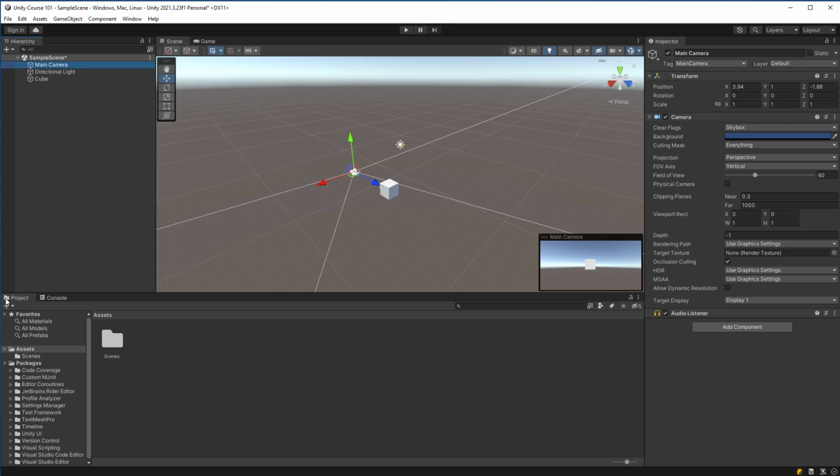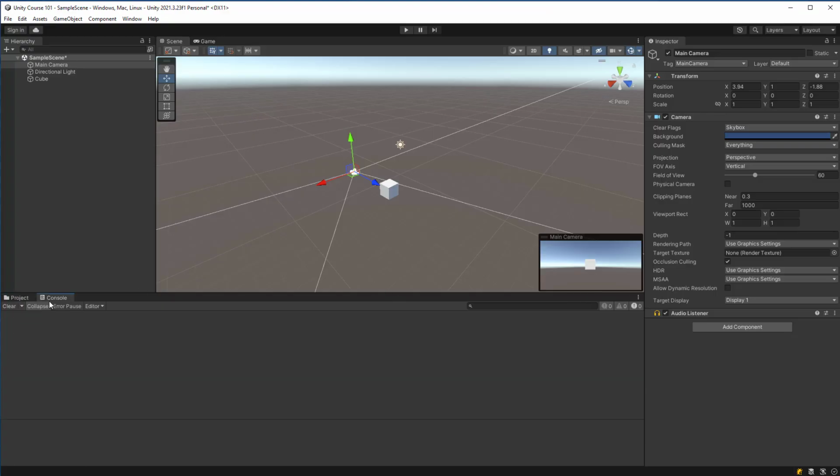So this is where the project view is going to come into play. The project view is down here, and the project view is everything that's available to you to make your video games. This is where you are going to store all of your assets, including 3D models, your textures, your animations, your 2D sprites, anything you want to do, your sound clips, your audio effects, anything that makes up your game or application is going to be stored in the project view. And from the project view, we'll be able to drag and drop things into the hierarchy view and use them in our scene view to actually build things out.